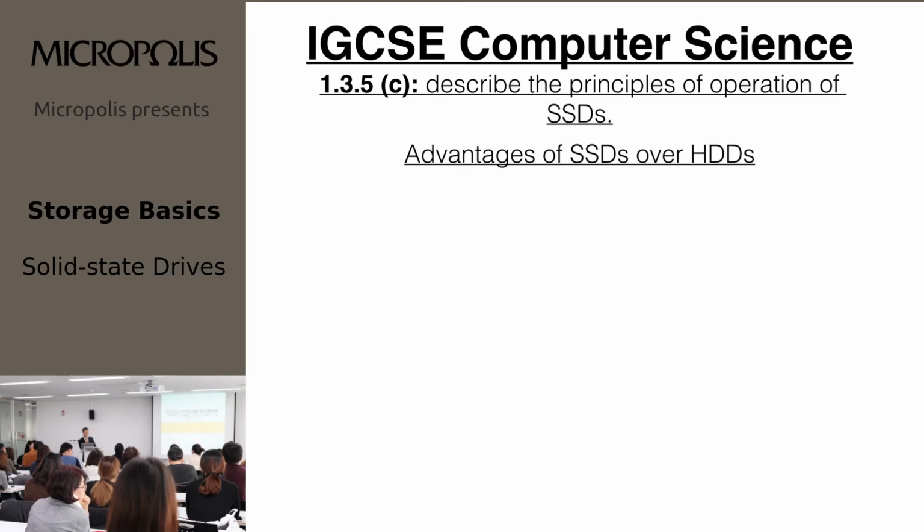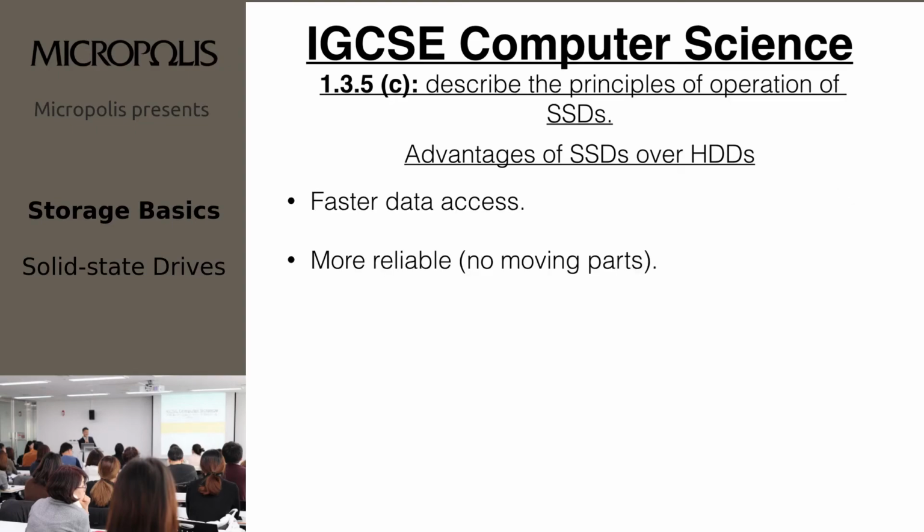Now we'll look at advantages of SSDs over HDDs, so it's sort of a summary plus a few other things thrown in. Faster data access, yep. More reliable, no moving parts. This is a good one because we look at hard disk drives and we see that these platters are moving, these read-write heads are moving. But with solid-state drives, nothing's really moving. There are no moving parts.